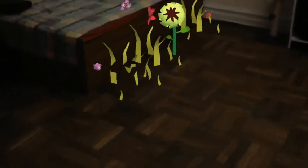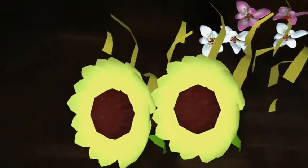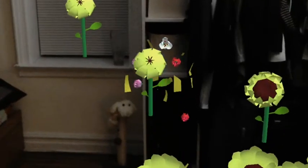Here's a silly little thing I made one afternoon where plants will grow around the scene as I walk around with the HoloLens. Depending on the type of surface will be the type of plant — so if it's a wall, possibly lilies, and if it's the ground, possibly grass or sunflowers, though I'm not exactly sure what a sunflower looks like, so please excuse the programmer art.